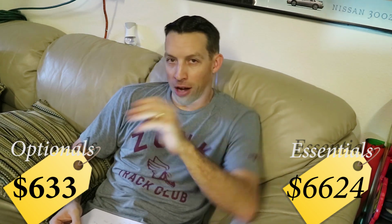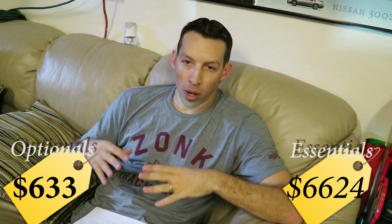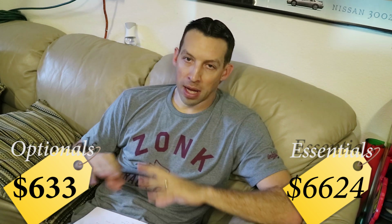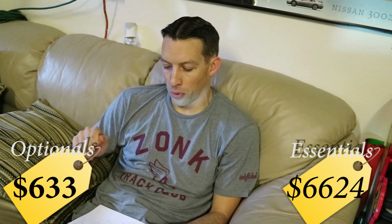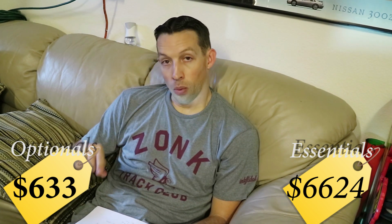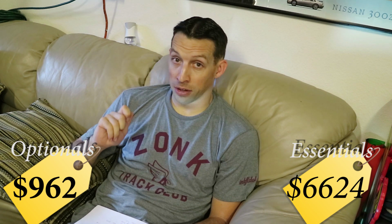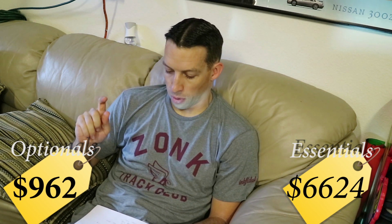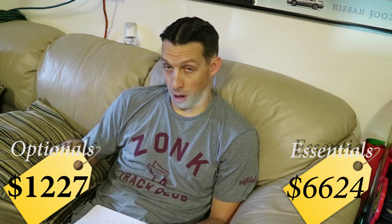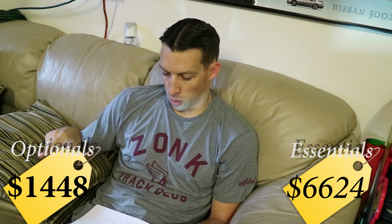So let's talk about the extras. Let's talk about the insurance for the engine. When I get an engine, no matter what it is, I always rip it down and put fresh gaskets, and that's exactly what I did. So a full Cometic gasket kit was $329. Also, I went ahead and changed out the oil pump to the Nismo N1 oil pump, and that was $265. And while I was at it, I did the N1 water pump, and that was $221.